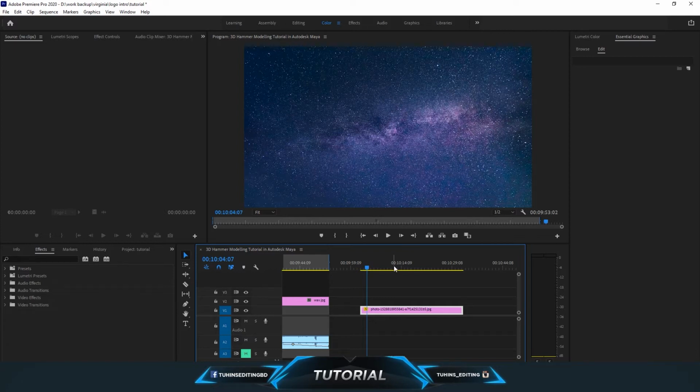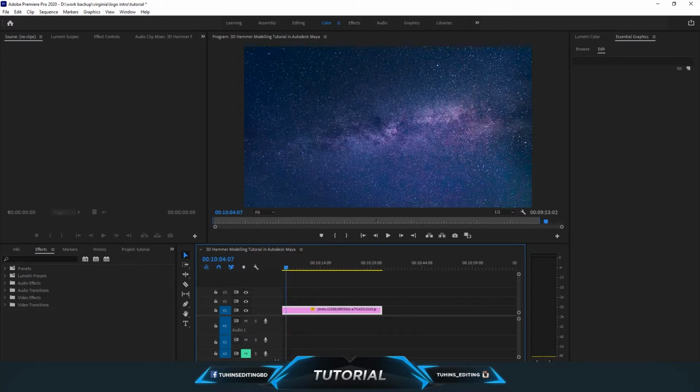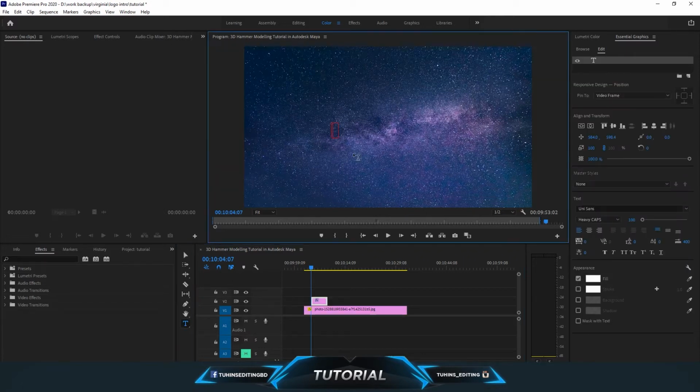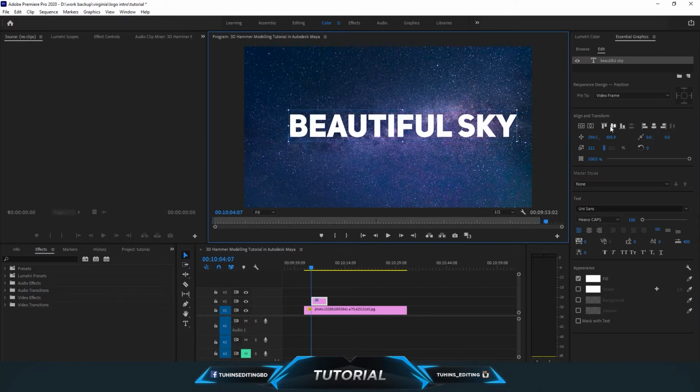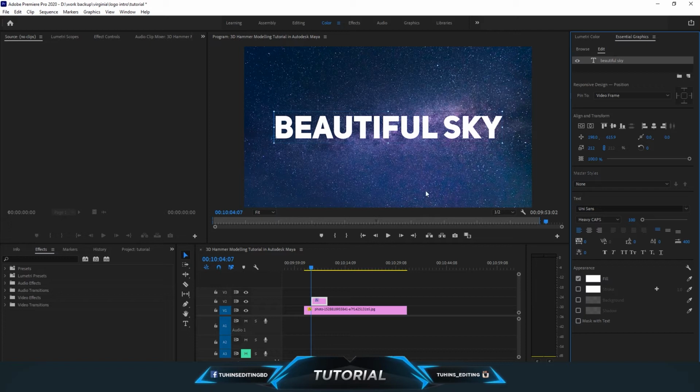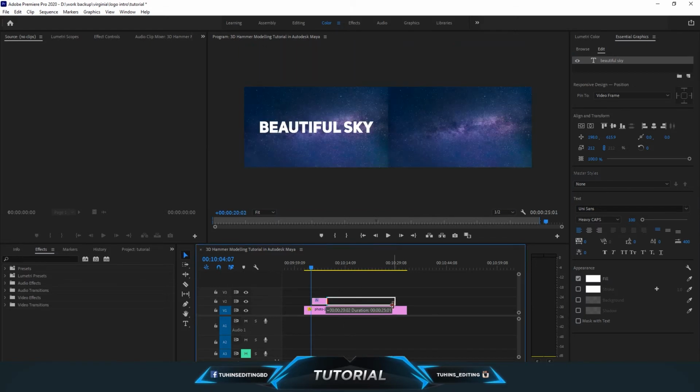I'm going to show you how you can add a fade out text effect in Adobe Premiere Pro. So we already have one background in our timeline, and now I'm going to type something and add a fade out text effect on it. So let's type something here. And I'm going to make it larger in the middle so it's perfectly centered.